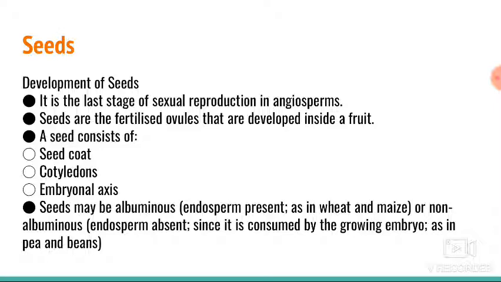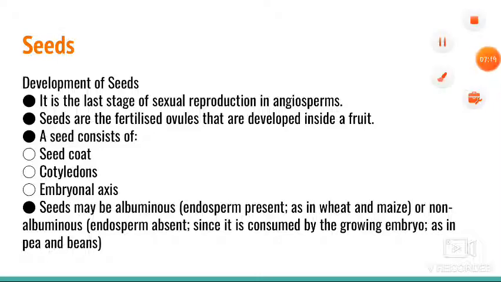You can take the watermelon, you can find plenty of seeds over there. It means it contains a lot of ovules. And if you take the mango, only one seed is there. It means a single ovule is present. Or you can take the papaya plant. In papaya you can find plenty of seeds, which means it contains plenty of ovules inside the ovary. That is the concept that you have to remember.